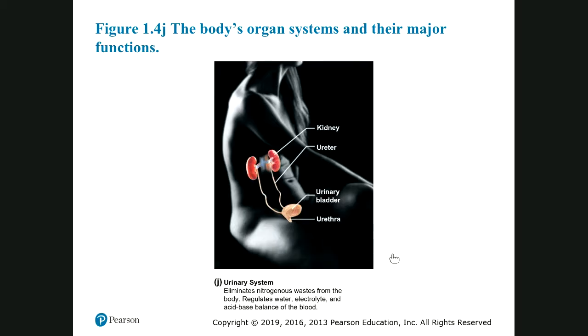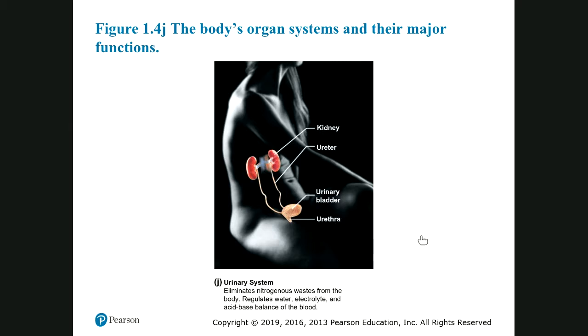And our next system will be the urinary system. The urinary system, we know, is going to allow us to eliminate urine from the body. Not only urine, but we'll also eliminate waste, nitrogenous waste from the body. And we're going to do that via our two kidneys. We have two kidneys found in our abdominal region. Those kidneys are going to produce urine and waste, and they are going to rid the kidneys of that waste by this structure here called the ureter. The ureter is going to empty its waste into your urinary bladder, and then your bladder is going to eliminate it into your commode via the urethra, okay?